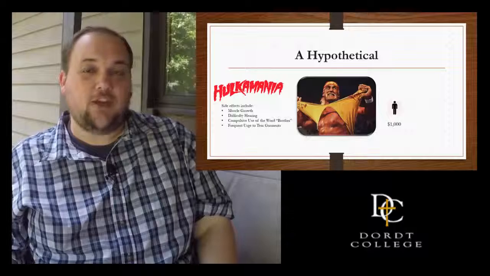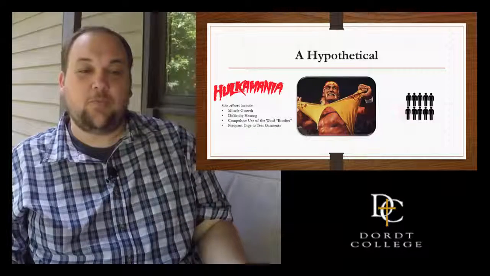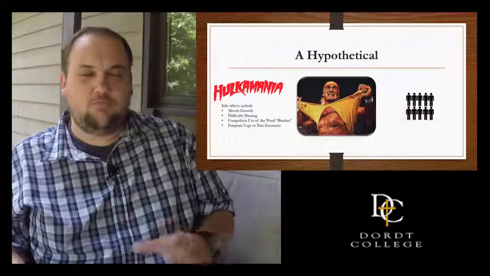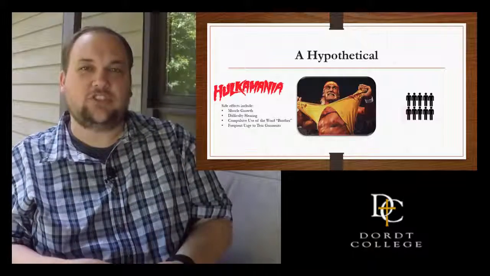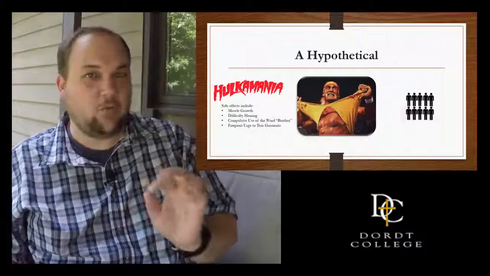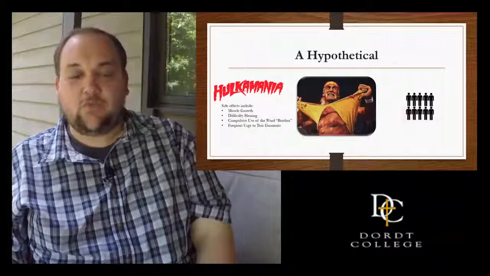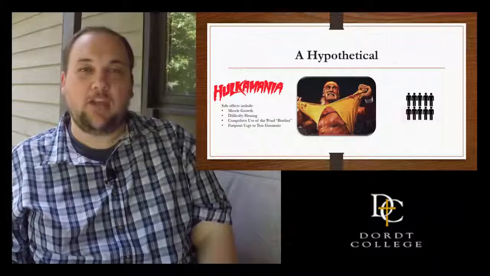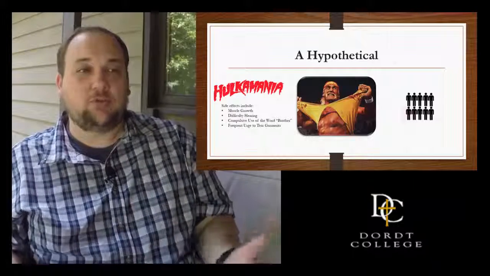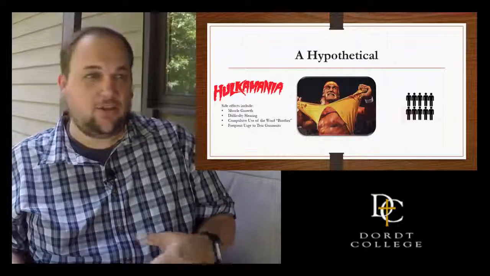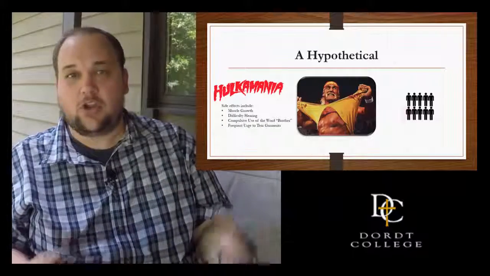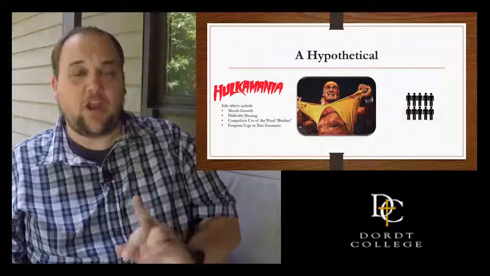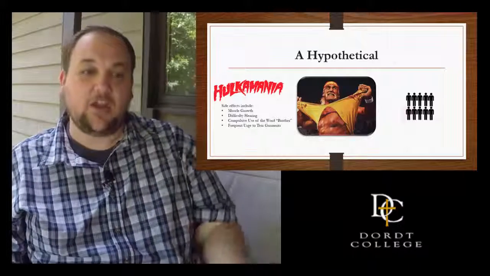So in this case, what you might do is find, let's say, 9 other people, right? Between these 9 other people, again, for the sake of argument and for the sake of the example, we'll say exactly a 1 in 10. So if you've got 9 other people, 1 of the 10 of you every year will come down with Hulkamania. And let's say for whatever reason we know it's exactly 1 in 10. We're not going to have a year where a couple do or a year where no one does. Exactly 1 out of the 10 of you. You don't know who it will be, but 1 out of the 10 of you will get Hulkamania every year.